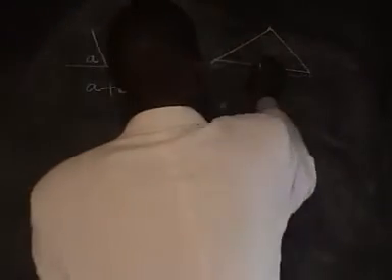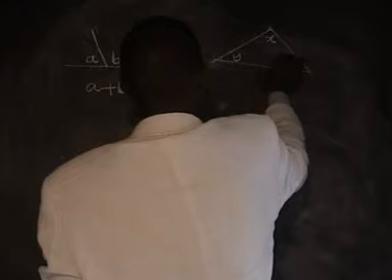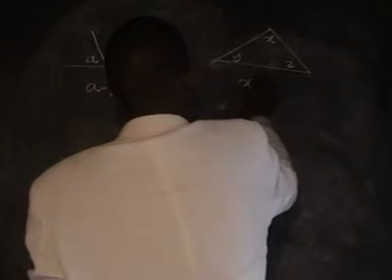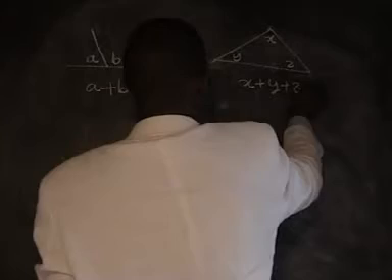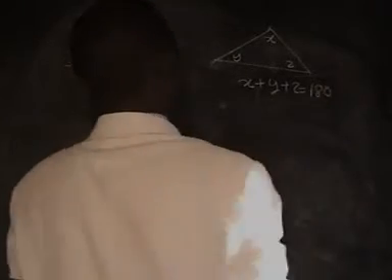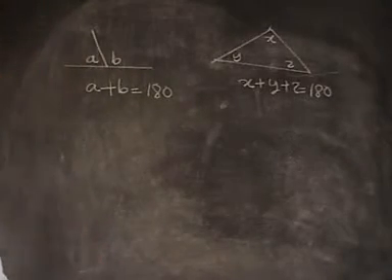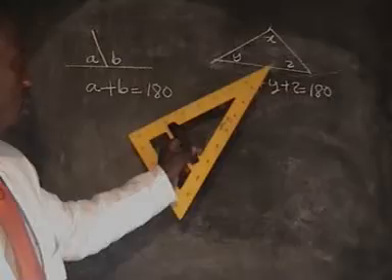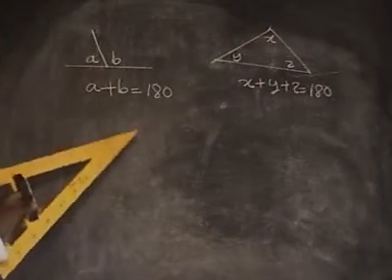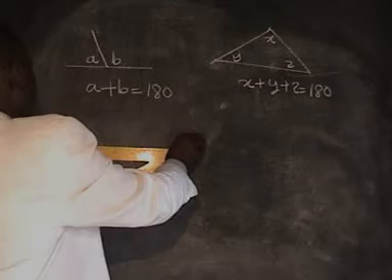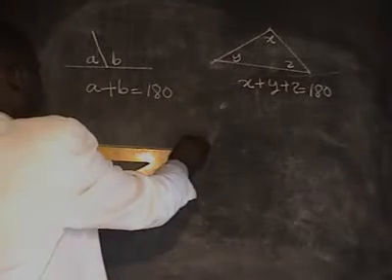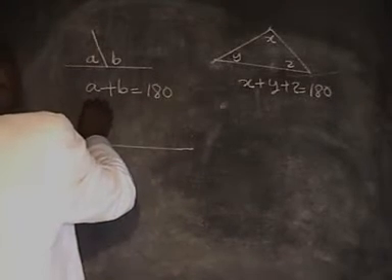And again, if you look, this is X, this is Y, and this is Z. X plus Y plus Z, I have to get the sum, which is 180 degrees. So angles inside the triangle add up to 180, and angles on a straight line add up to 180. It's not always the case that a straight line can be divided into 2 equal parts or 2 different parts.